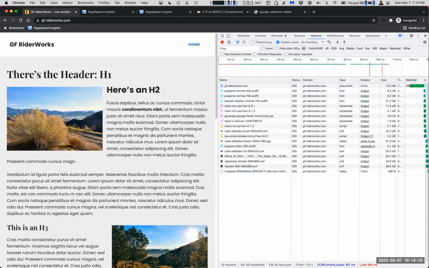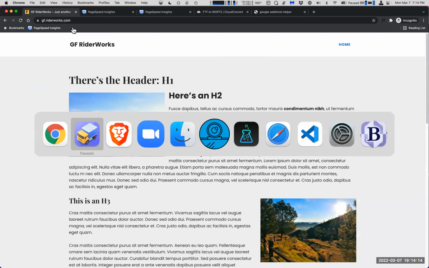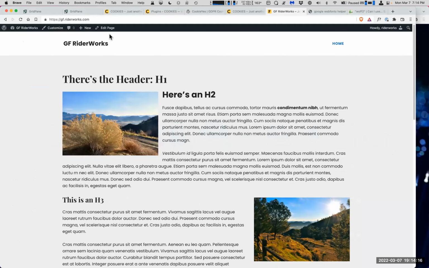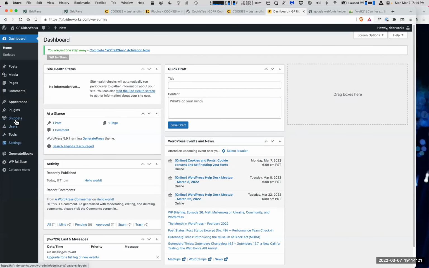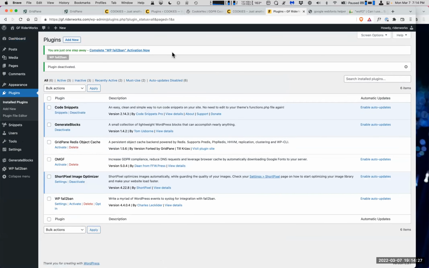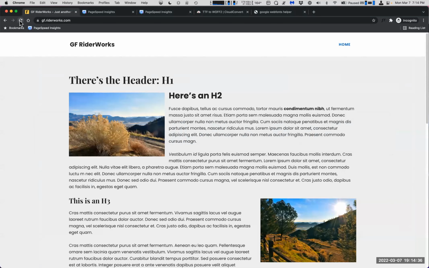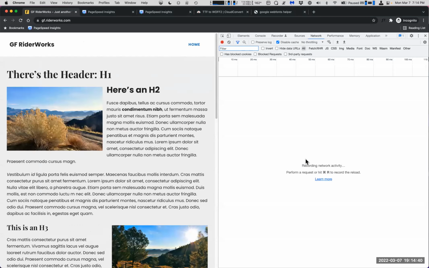I'm going to show you the difference here. So I'm going to take it back over to Brave browser. I like saying Brave browser. Anyway, so we come back, and I'm going to remove it really quickly. Just deactivate. Okay. And their fonts are still over there. I haven't changed what I had put in on GeneratePress. I'm going to go back to Chrome, and I'm going to refresh the font here.